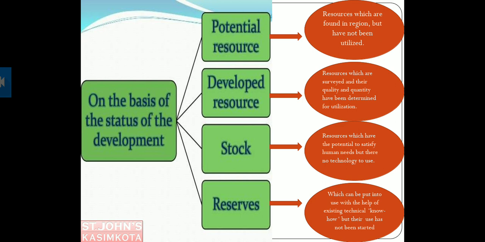For example, river water can be used for generating hydroelectric power, but presently it is being utilized only to a limited extent. Thus, the water in the dams, forests, etc. is a reserve which can be used in the future. So, this is about the resources classified on the basis of the status of development.